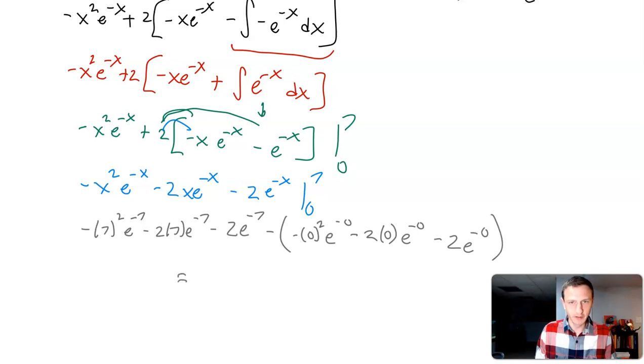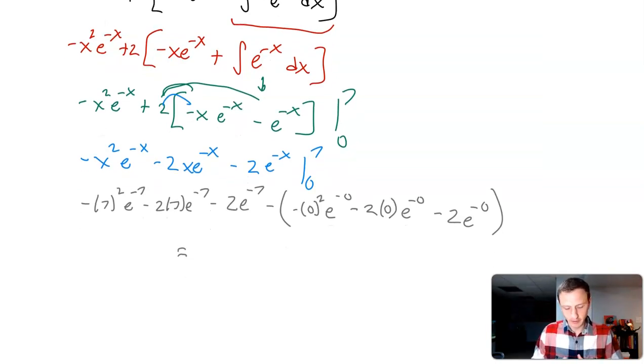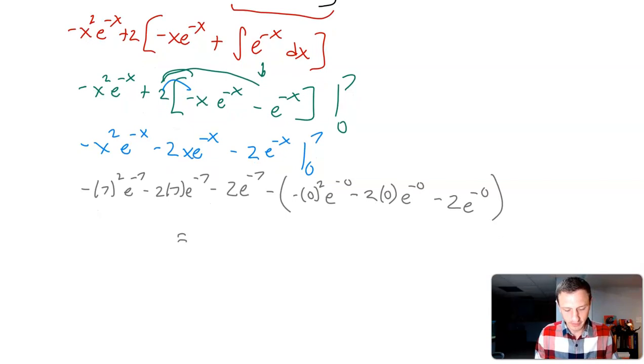Just to save myself some time, I'm going to plug this into my calculator and then show the answer here. If you want to try this out, go ahead, pause this video and try it in your calculator, see if you're getting the right answer. But I'm going to move forward with writing this answer down. What you should get after you go through all of the button hits is roughly 1.94.